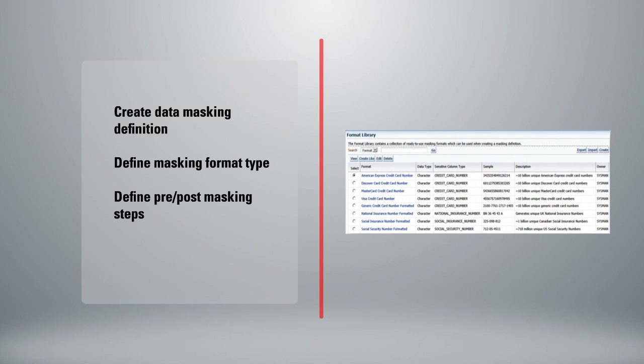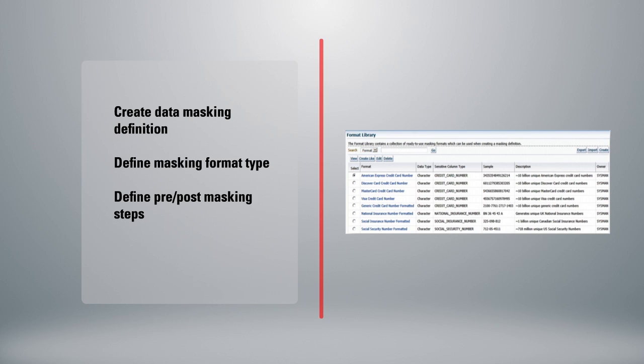In addition to the native format types that is available out of the box, such as masking a column with random numbers, fixed strings, or even as complex as creating SQL expressions that will mask the data based on an external condition to the column itself. So, for example, we'll cover a use case later in the slides.